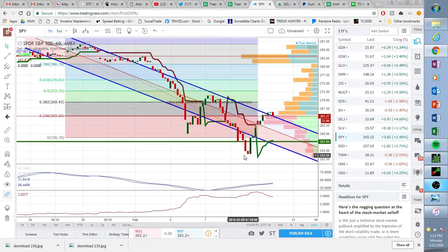But with the VIX aside, you should only be day trading anyway, or splashing a couple puts or a couple calls just to catch the move. You don't need a lot of size here to make a lot of money. I pretty much made my week just trading puts and calls. You can too, with very few contracts. And you have to spread them so you get rid of the volatility aspect of it coming in on you if prices are moving up and so on. Anyway, so that's that. Be careful.